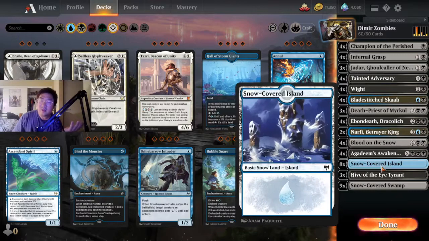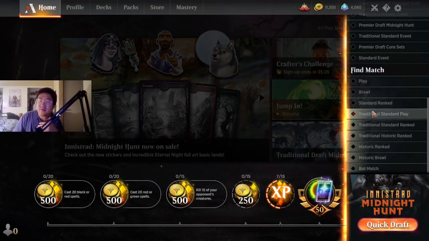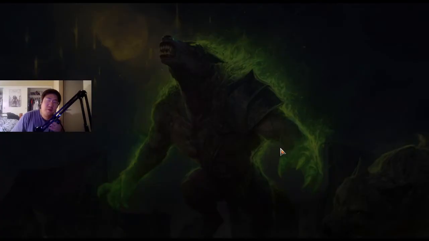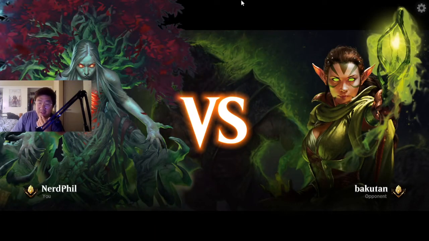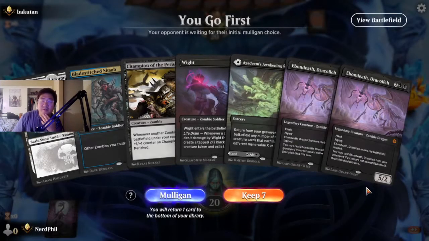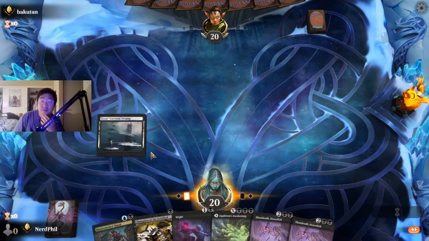4 Academy's Awakening, 8 Snow-Covered Islands, 3 Hive of the Eye Tyrant, and 9 Snow-Covered Swamps. I just wanted to create a deck that potentially has a little bit of mid-game value and a late-game board wipe if it ever came down to it, but it is definitely susceptible to certain types of decks, so we'll see. Again, it'll take a little bit of time for it to pop off here. I'll keep this because it has a turn 1 and turn 2 play. It could get better over time, so we'll see what goes on here.